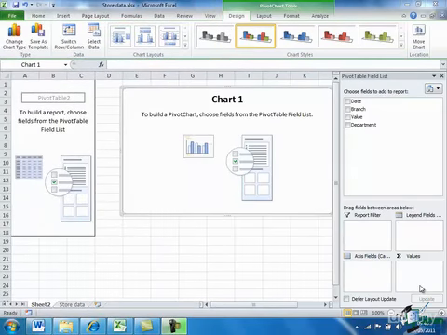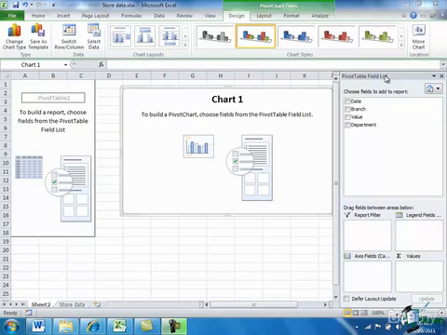So now we have our new worksheet. The first 3 columns, or this area in the first 3 columns, is actually reserved for the pivot table. Columns A to C for the pivot table. The pivot chart has columns E to M reserved for it. And on the right we have the PivotTable Field List box. Now this contains a list of the fields, and then there are 4 drop zones at the bottom.